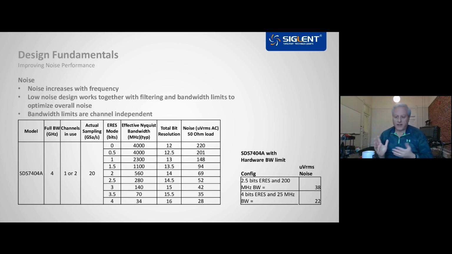This is experimental data and can depend on the nature of the noise encountered. But in general, this tool set allows an engineer to optimize noise even further on a per channel basis, whereas the software filtering mode is typically common to all channels. So it's important to be able to isolate different channels and get the most out of each signal.